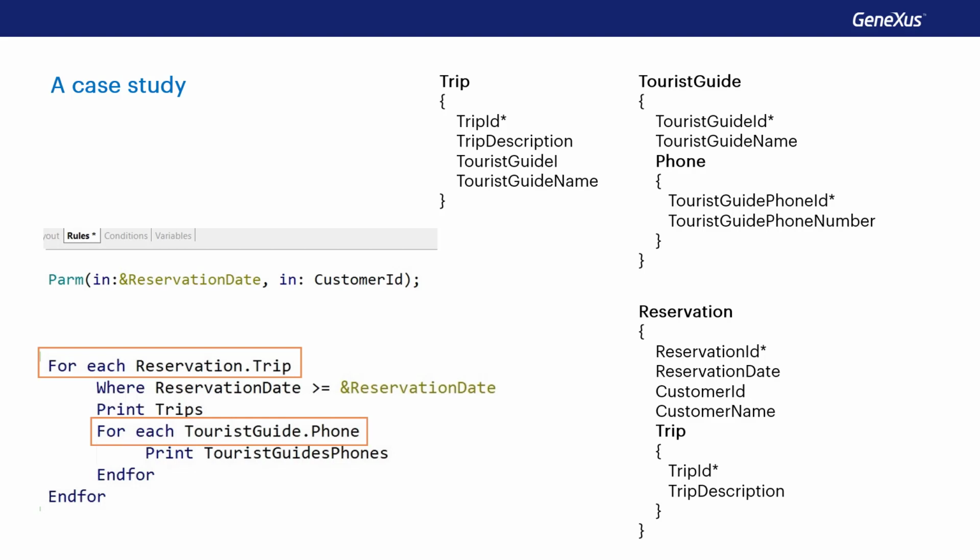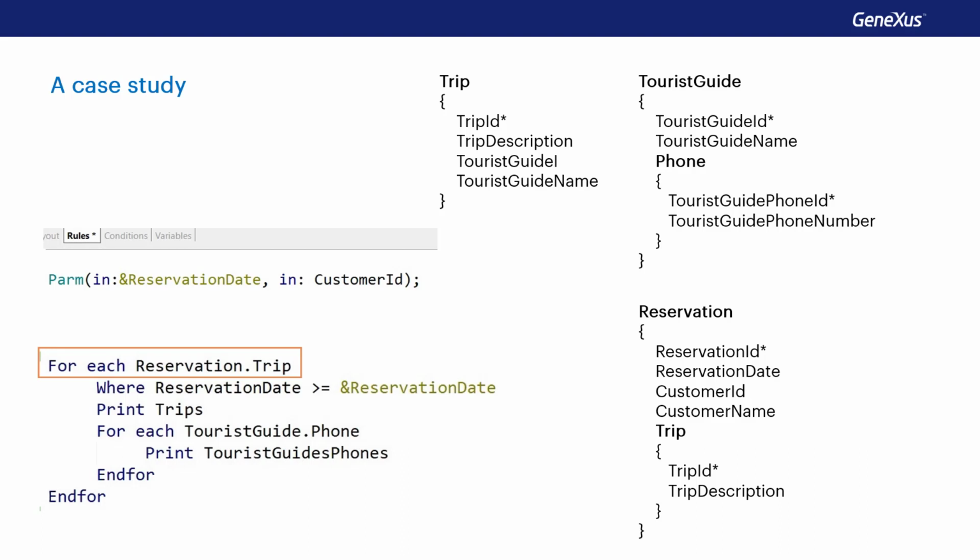There's a couple of nested for each commands. In the first one, we explicitly say that the base table will be the one corresponding to the trip level of the reservation transaction, that is to say, the one called reservation trip. We confirm that, within that external for each command, no attribute is being used that doesn't belong to the extended table of reservation trip. If so, the navigation list will show a warning that this attribute is not accessible.